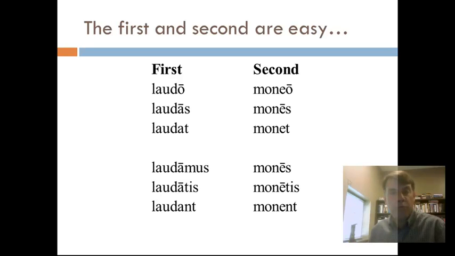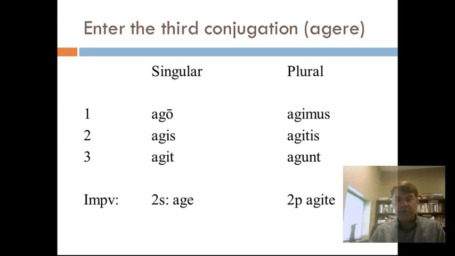Go have a root beer with the first and second conjugation. They're easy. Remember that. They were nice. Those were the good old days, weren't they? Way back in chapter 1 when we were first putting in verbs for the first time. Now, welcome to the third conjugation. First, let me say that the endings are the same.